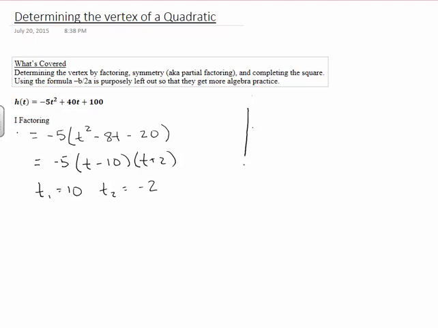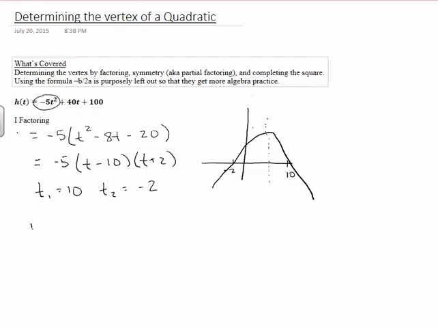So I'm just going to do a quick sketch here. It's always helpful for you to do a sketch whenever you're doing any of your quadratic work. My first intercept happens at negative 2. The other one happens at positive 10. I know that my graph's going to open down because my a is negative. So I'm going to draw my parabola there. And you can tell, my vertex is about halfway between those 2 intercepts. It's symmetrical, so I know if I was to actually graph this, not just sketch, that my vertex would be right in between those 2 points.